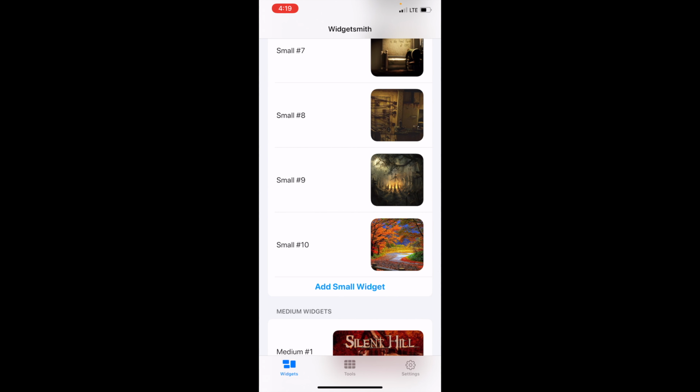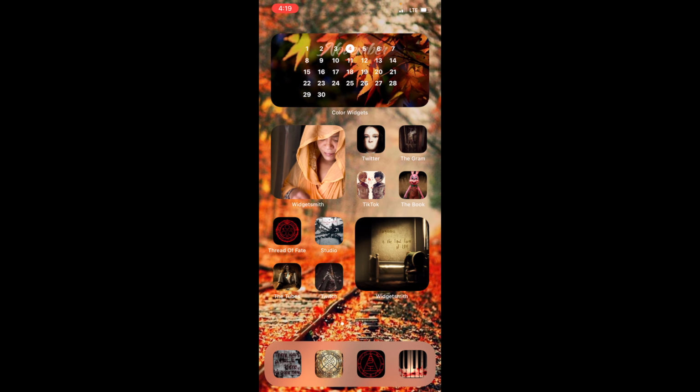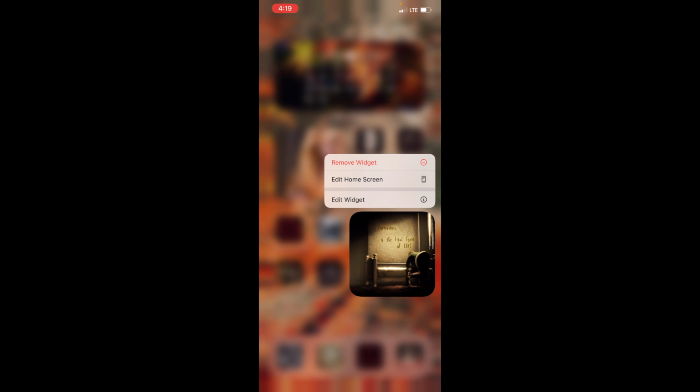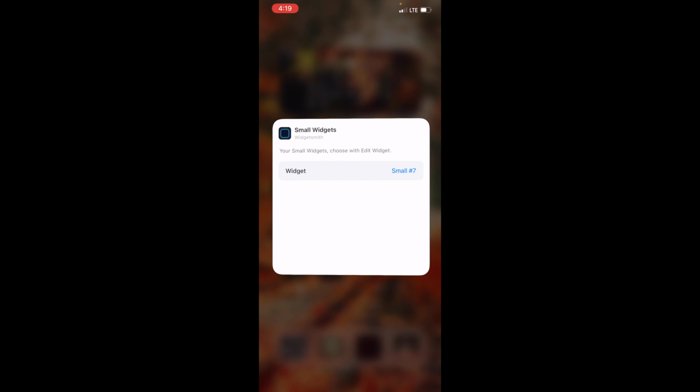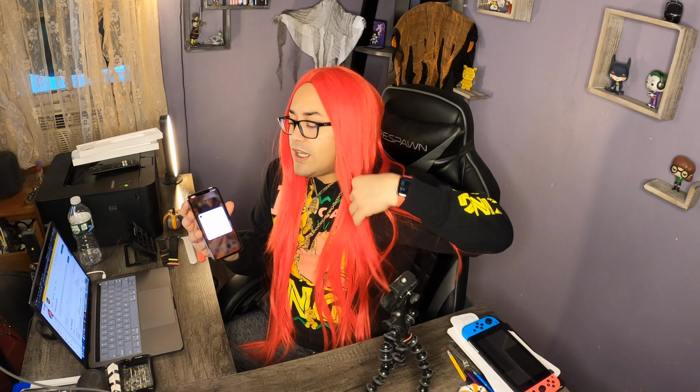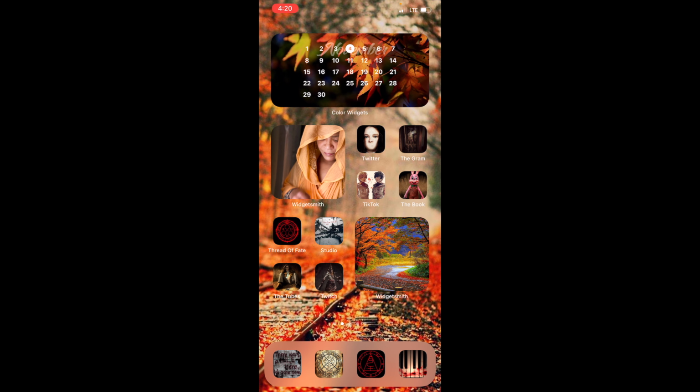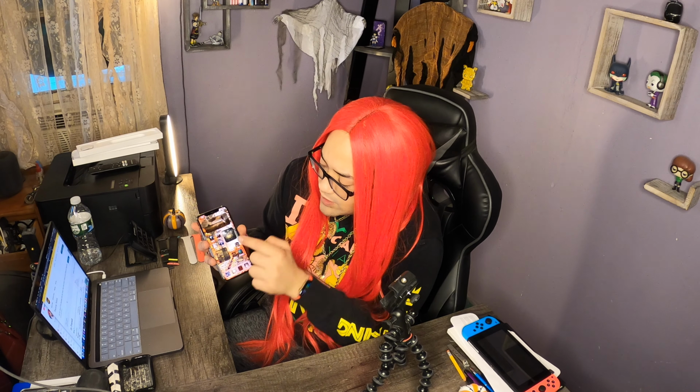It's now small 10. I go home, I press and hold this Widgetsmith, I edit the widget, and I'm gonna choose small 10. Now you can rename these to make them easier for you. I just have a number reference because I don't use it as often. But if you're gonna do a lot of changes and save a lot of pictures, you can actually name, instead of small 10, you can name it picture of leaves, or that other one I could have named picture of mom. Now, once I let it be small 10, I tap. Now it has changed into that beautiful, more fall looking widget. And I'm actually gonna do the same for all of these big ones.